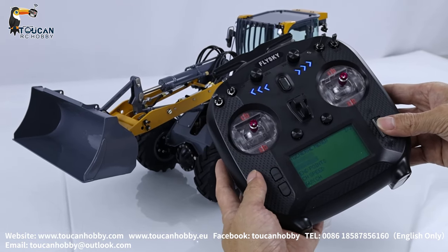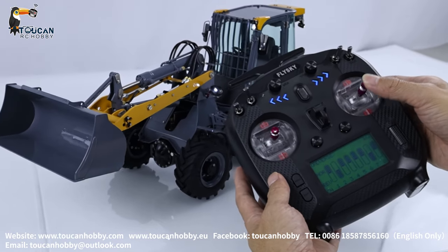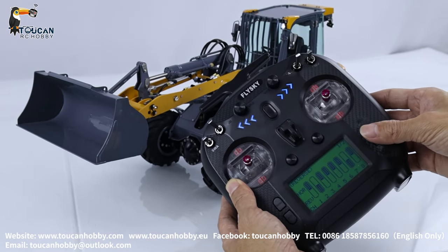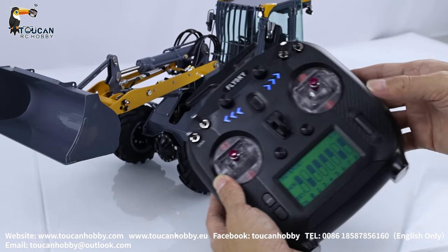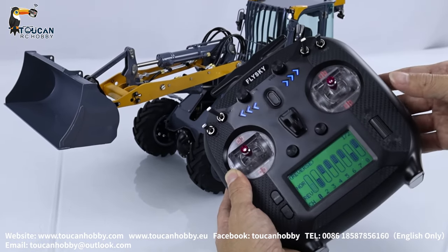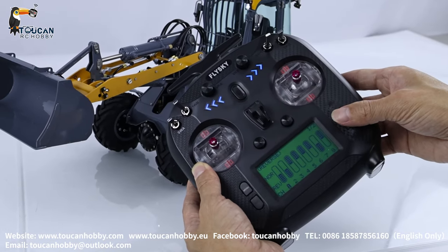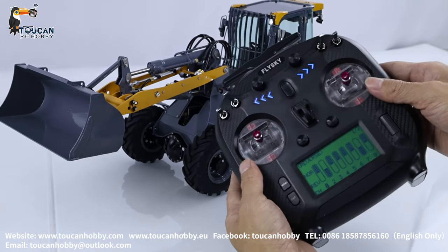Go back. We'll look at reverse. Here you can see if steering, bucket tilting, or arm moving direction is not what you prefer. You can go to the corresponding channel to reverse it. For example, channel 1: currently steering left goes left. If it's not correct, click channel 1 — it is reversed, so steering left now goes right, right goes left. Not correct — changing back. Okay, that's reverse.